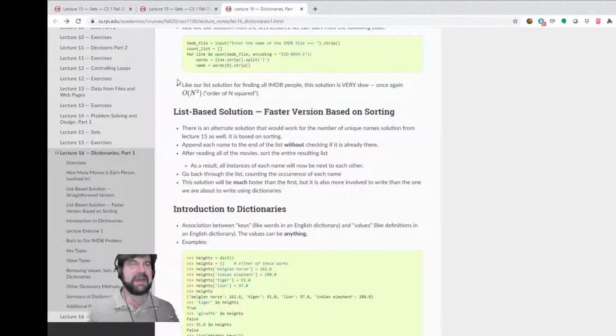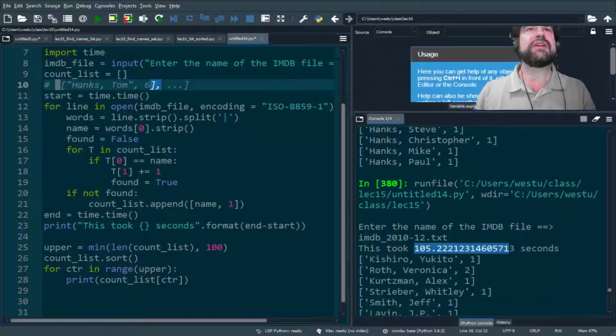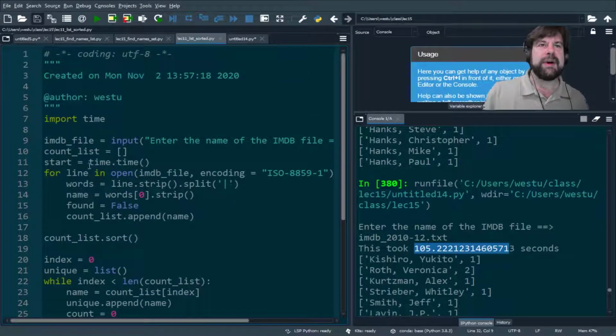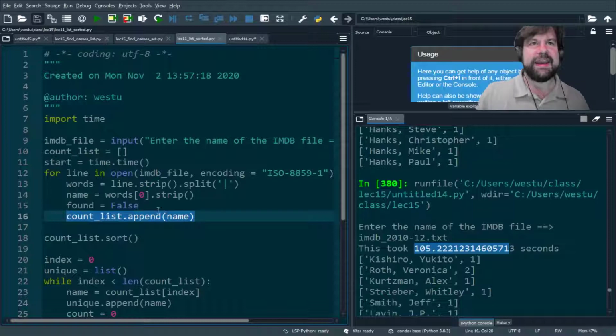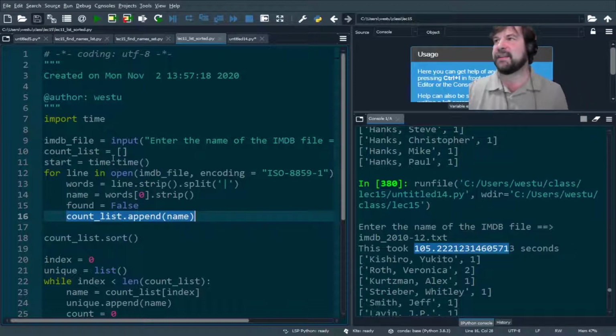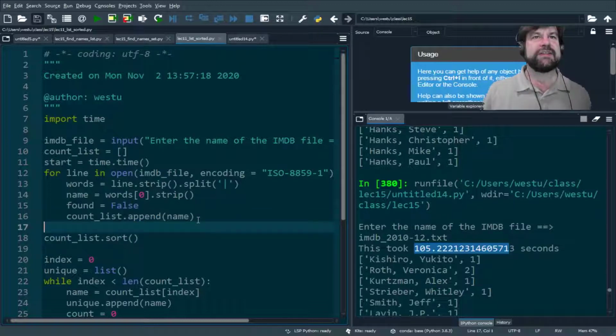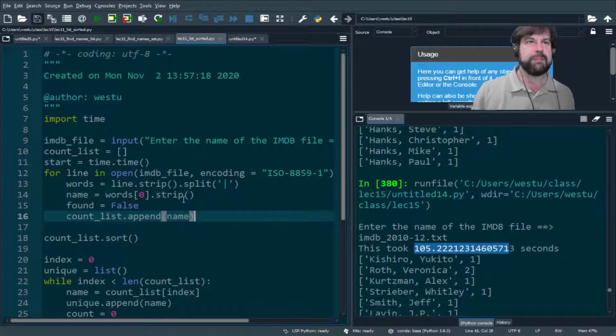By the way, I do want to touch on this alternate solution. This is the absolute worst solution you can do. You can also do a solution that's kind of similar, but instead of ever testing, right? Instead of ever testing to see whether name appears in your count list, and instead of keeping count list as a list of lists with the name and the number of times it's appeared, you could just do this Lecture 11 list sorted code that I have here. Just immediately append everything on to the list. Don't bother looking. The list will be as long as your input file.